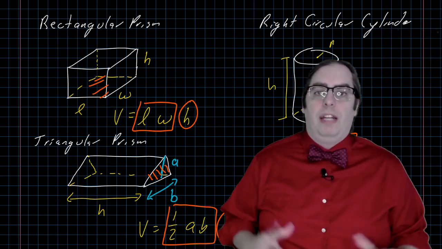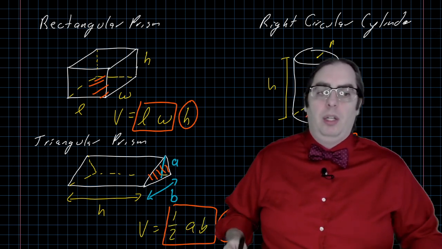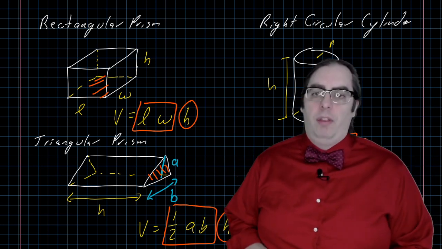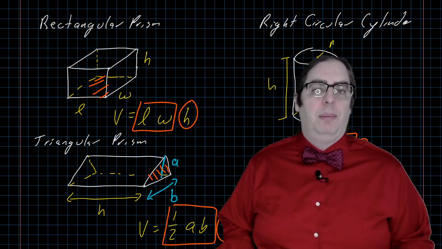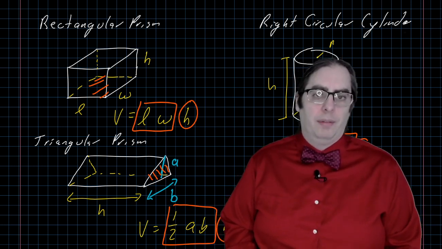You can use that for the area of anything. If you have a weird irregular shape and then you cut it out cookie cutter style, the volume is going to be the area of your weird irregular shape times the height, the thickness of whatever you were cutting out with the cookie cutter.